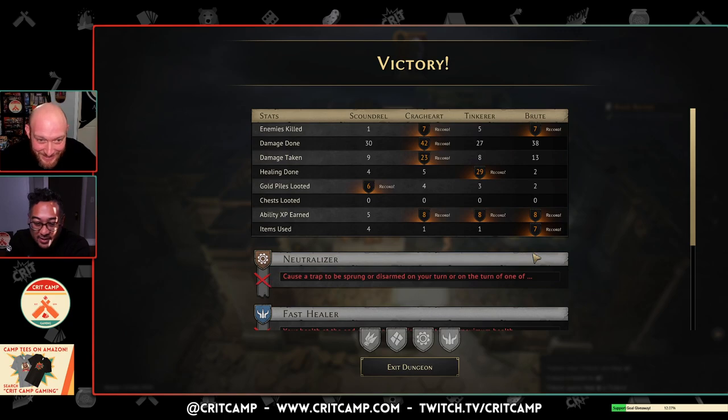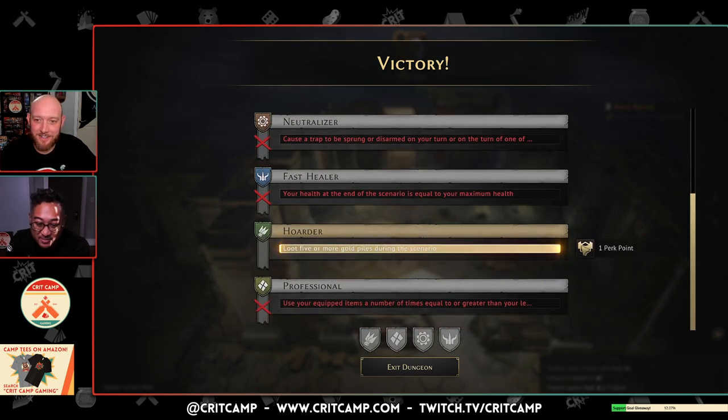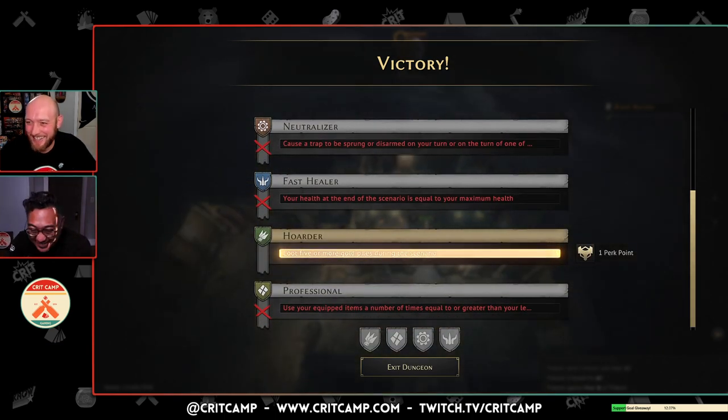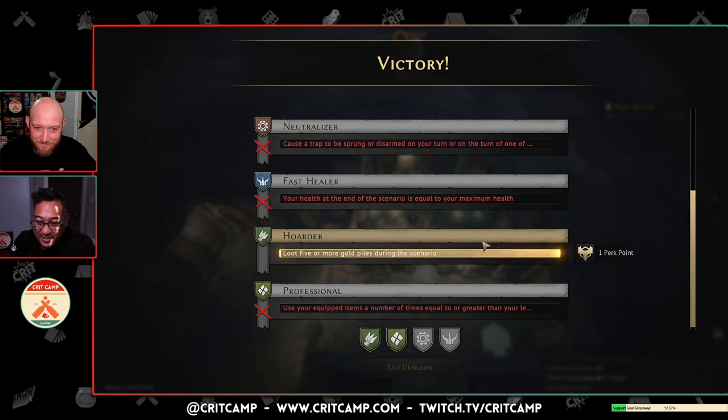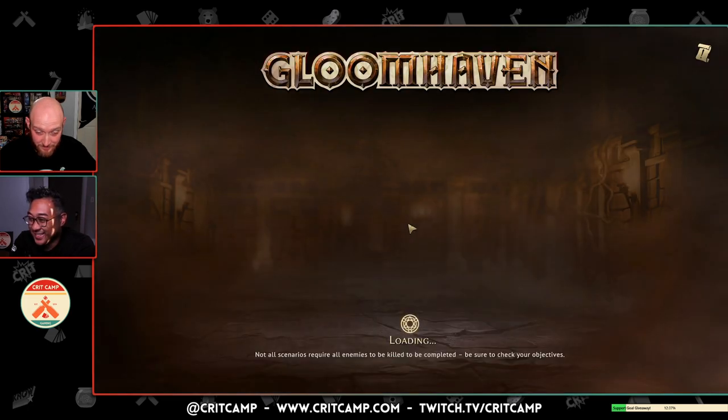Good tension there. I did not get any of my things. I did. I got my hoarder. I got a perk point. Oh, of course you got that one. Yay! Objective achieved! All right, I got a perk point for that, dude. I got a lot of money and a perk point. Yeah. Victory, dude. All right, exit the dungeon. Exit this dungeon, dude. Oh my gosh.